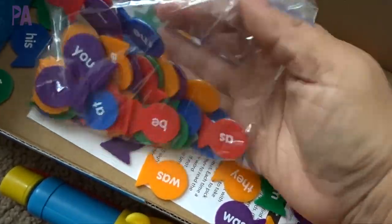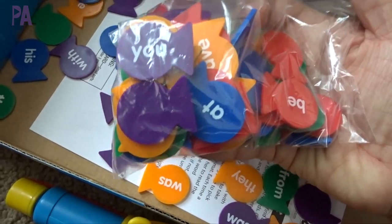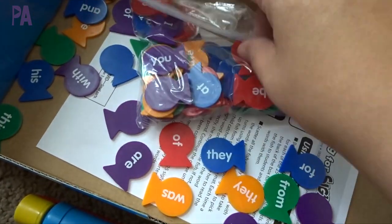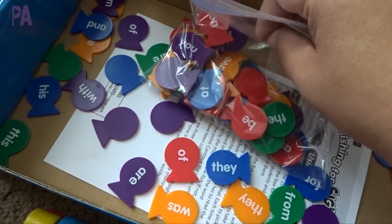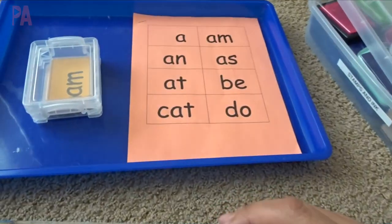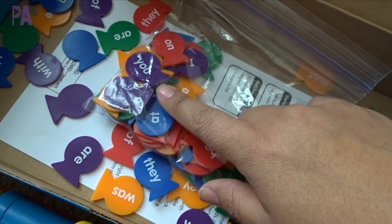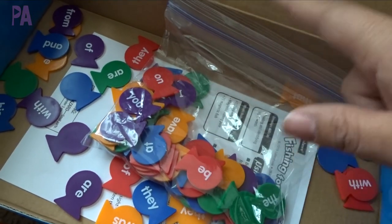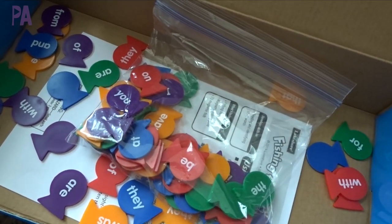Last time we played this, I went ahead and separated all of the words that my kindergartner should know and kept them in this baggie. So I'm going to make sure these words are the same ones for my preschooler so she can play this with my kindergartner and not get as frustrated. And then I might put a couple that my kindergartner is working on right now in here too, just to challenge my preschooler.